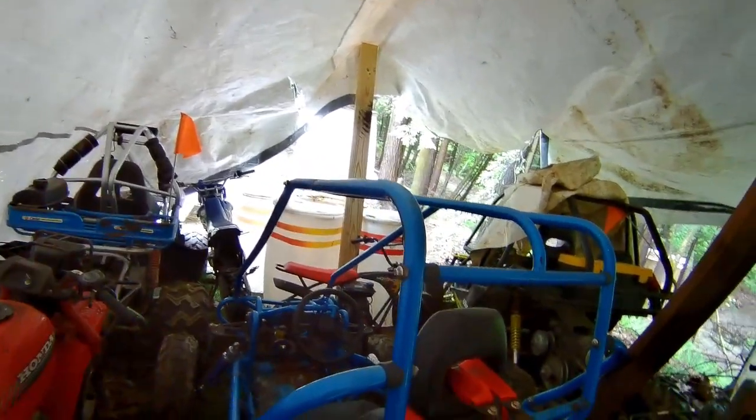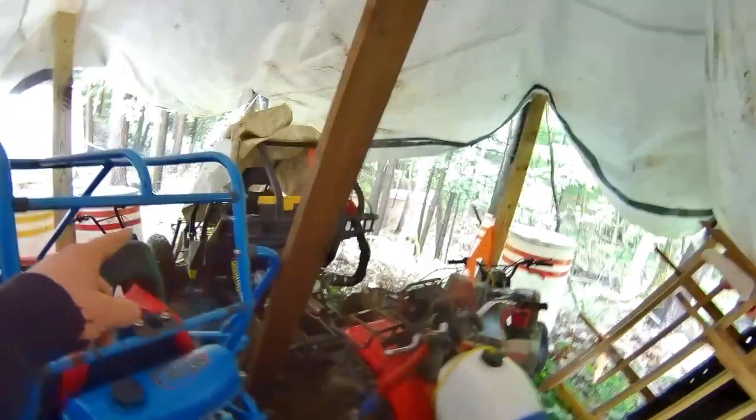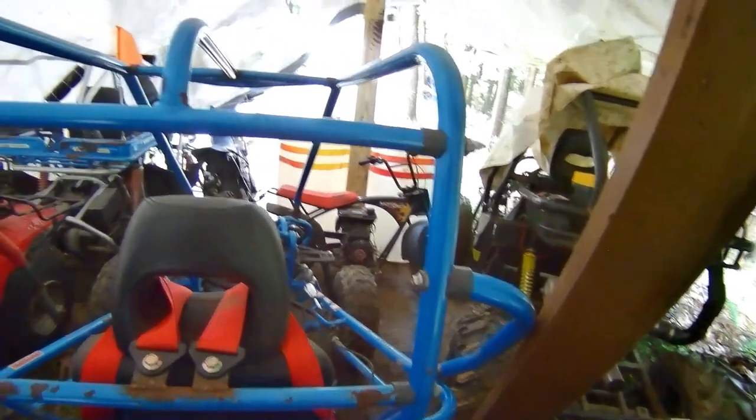That's, I think it's a 125 TTR that needs a new head. John's buggy, carbide buggy, 85 Big Red, and the kid's four-wheeler. There's a Motivox mini bike back there too. That's going to be getting a 212 in the future. But yeah, that's what we got down here.